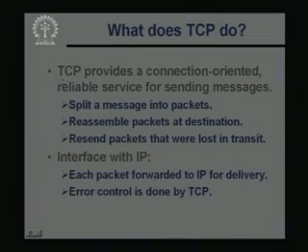Now, looking at TCP, which works at the transport layer level, and you recall the transport layer is an end-to-end protocol where the two hosts running on the two machines talk to each other. TCP is a reliable transport layer protocol. Well, when we say reliable, what we mean is that it is a connection oriented reliable service. When we say connection oriented, the user or the user application gets an illusion that there is a connection which has been established between the two end systems. So, the application program running on one computer believes that a connection has been established with the application running on the other end system, and I can send some message directly to the other machine.